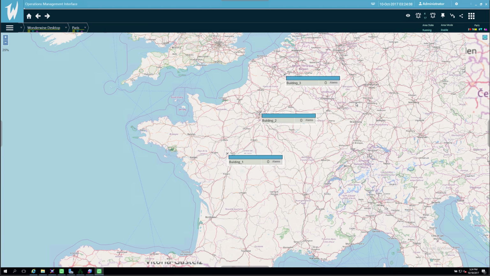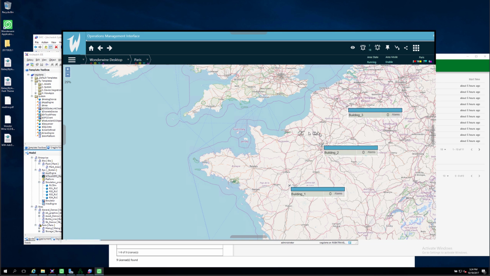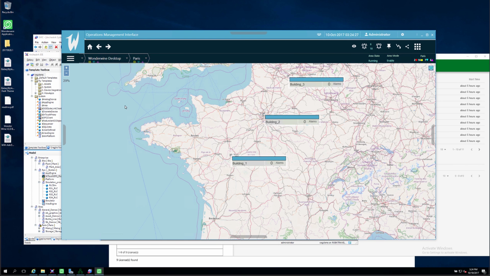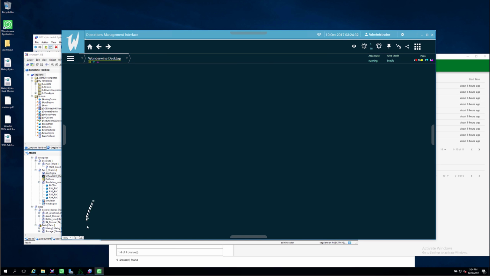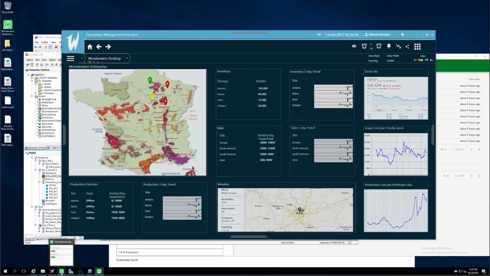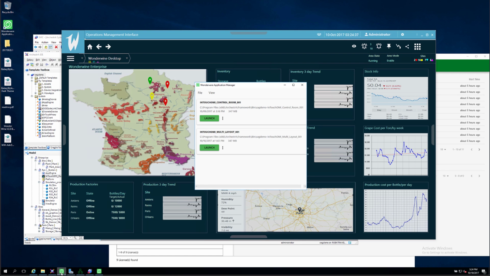The other part that is not blocked anymore is support for 4K. So this is 2K. Normally it would have screamed at me already that I'm exceeding 2K. Then normally I would have had a message that you can't do that, and it would block out this control. That restriction has been removed as well. So now you can run on a 4K big screen with the control room application. Of course, in the runtime, we give you the control room application as well.